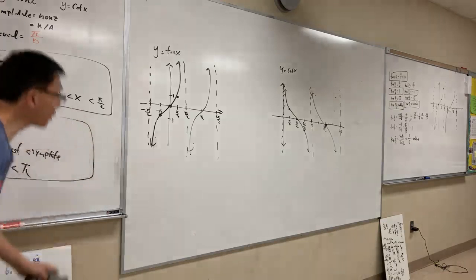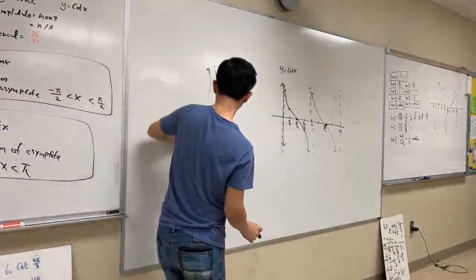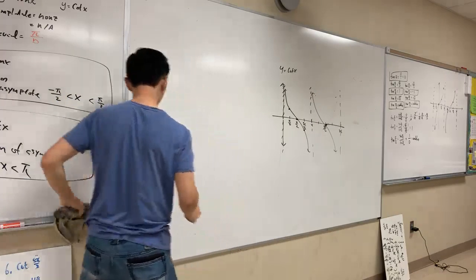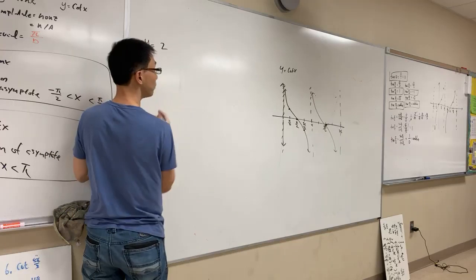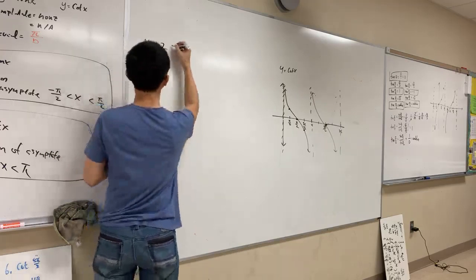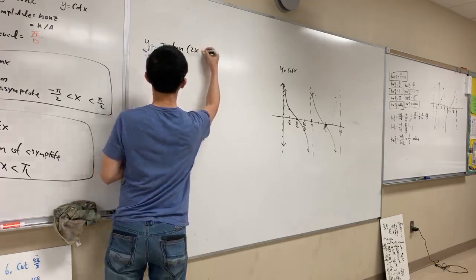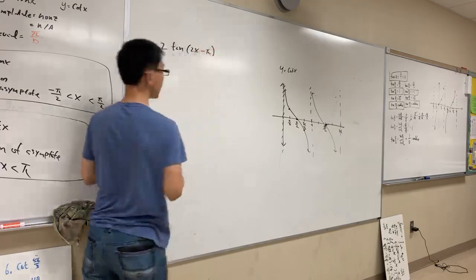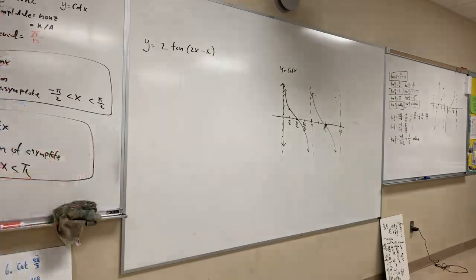Now we're going to try to graph something. Let's graph this function. We're going to say tangent of 2. What does that 2 do? Tangent of maybe 2x, then minus pi. Like this. Okay, we're not even going to go there. Now I'm confused. That's okay.